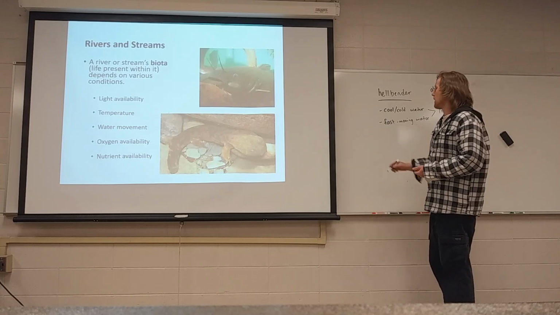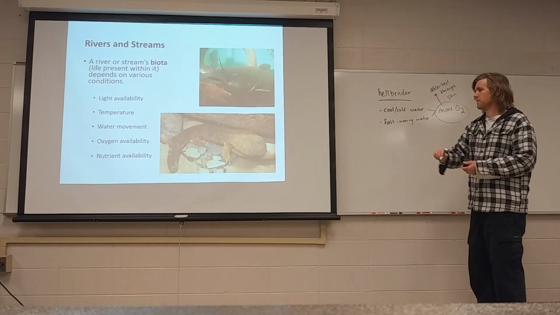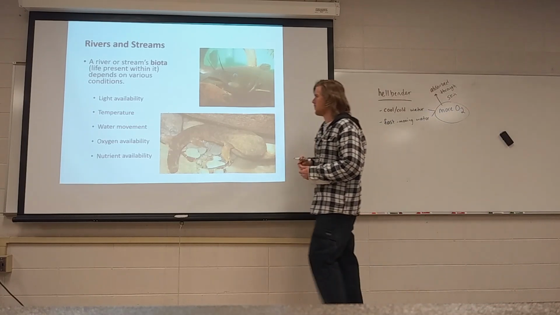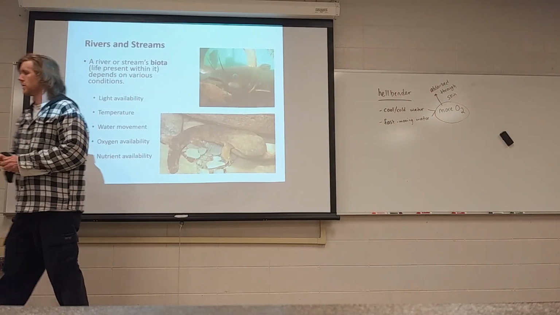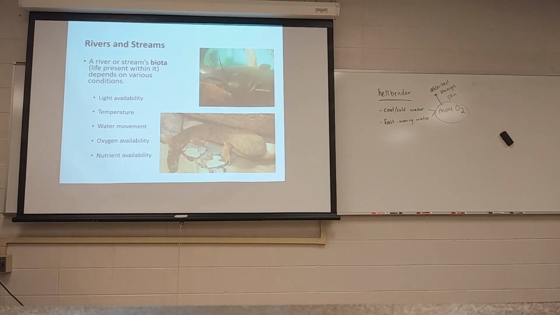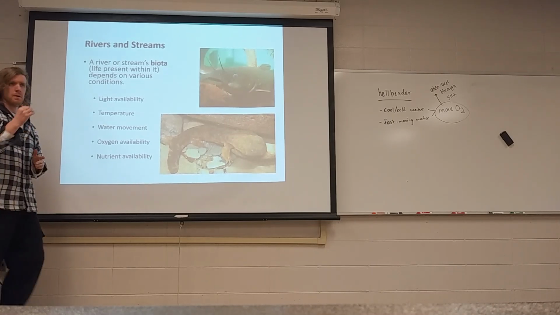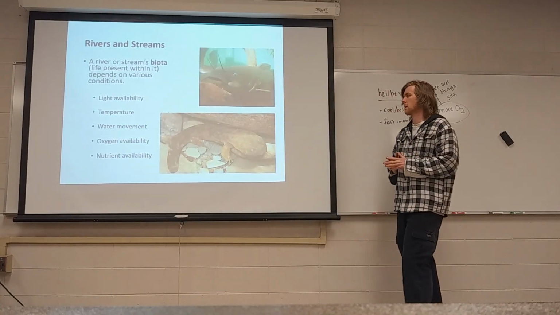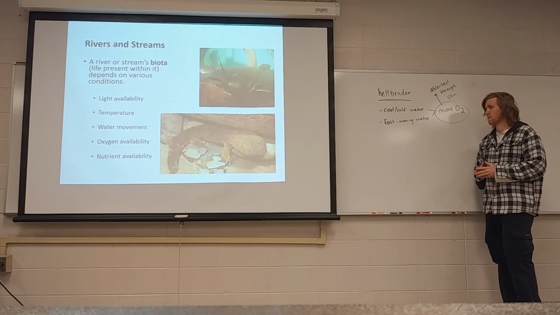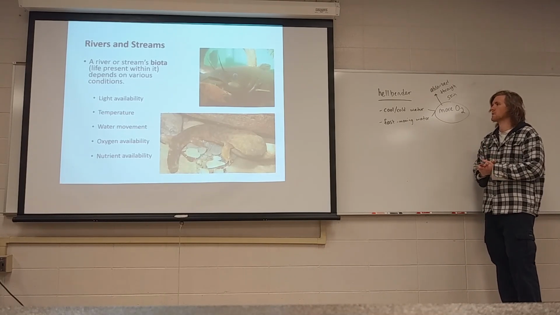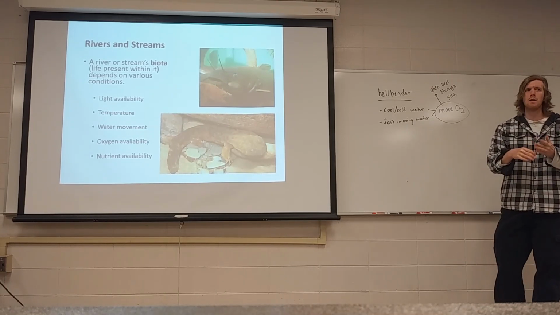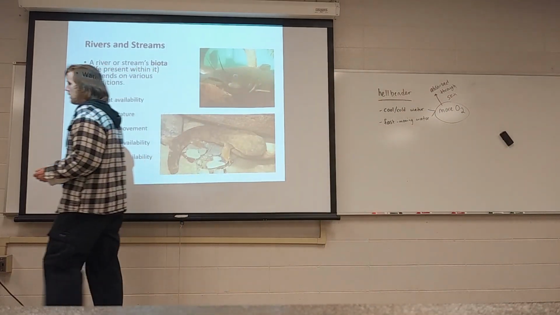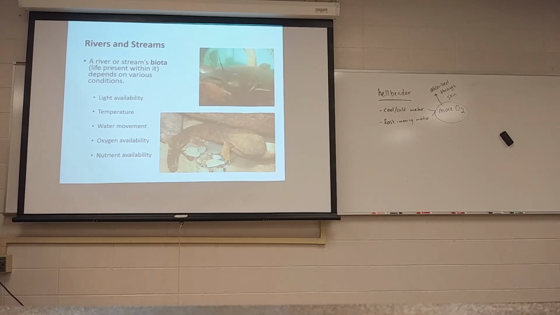Right? So oxygen availability, they need a lot of it. Nutrient availability, I would put that more as nutrient sensitivity or pollution sensitivity, because a lot of things that people use to grow crops, like nitrogen and phosphorus in their fertilizer, that can make its way into the stream and ultimately lead to algae growth and potentially reduce the amount of oxygen. And so nutrients can harm hellbenders.